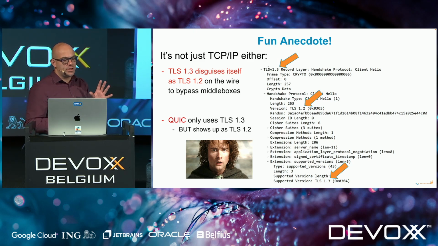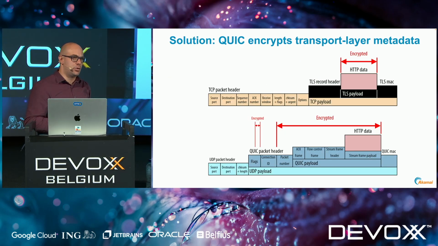Wouldn't work. So what QUIC does is take a very radical approach. It chooses to now encrypt most of the transport level packet as well. So on TCP, if you use TLS, you're basically only encrypting the HTTP stuff, right? Which is good. Those are your credit cards and your passwords. Nice. But everything else, the packet numbers, acknowledgements in the TCP packet header, those are plain text on the network. Anyone can see those. Anyone can change those, right? And that's where the problem happens. And so that is why QUIC deeply integrates with TLS.